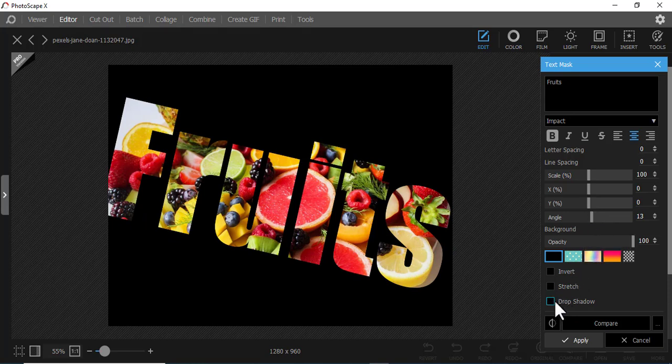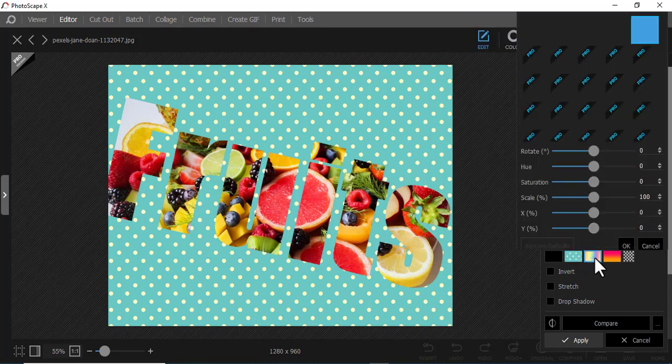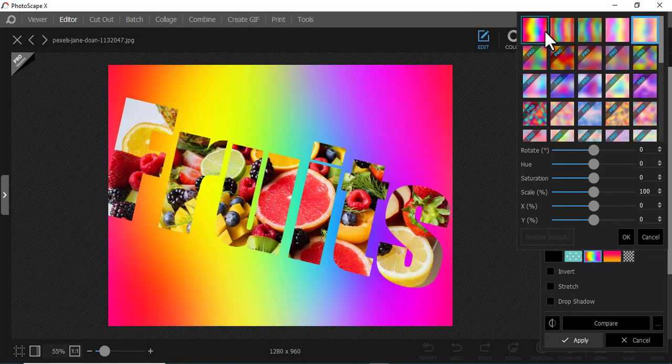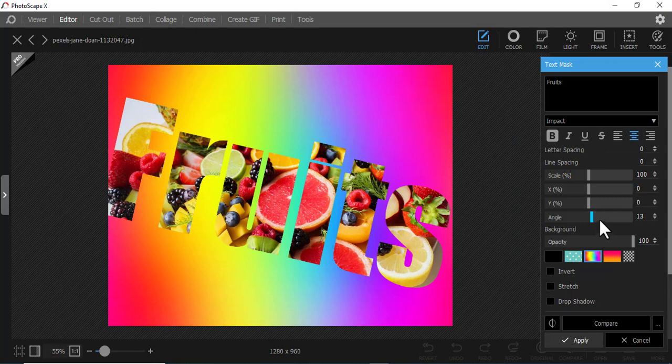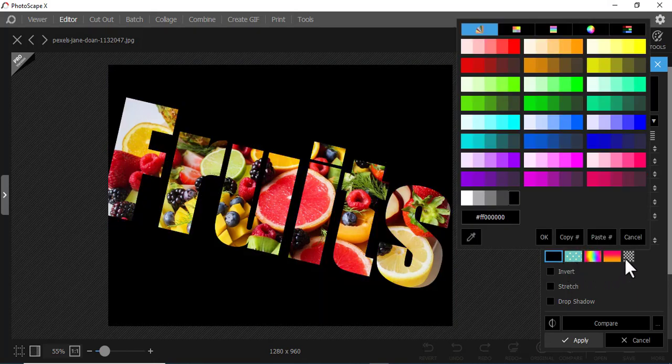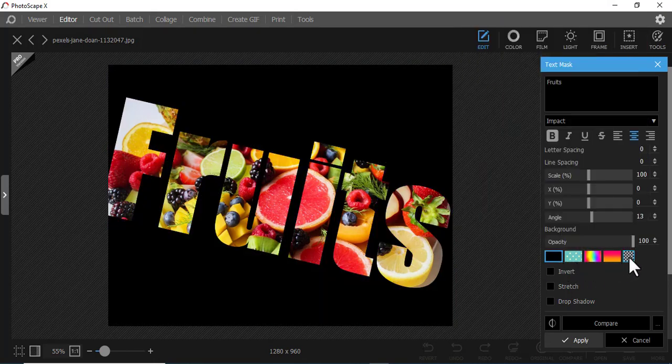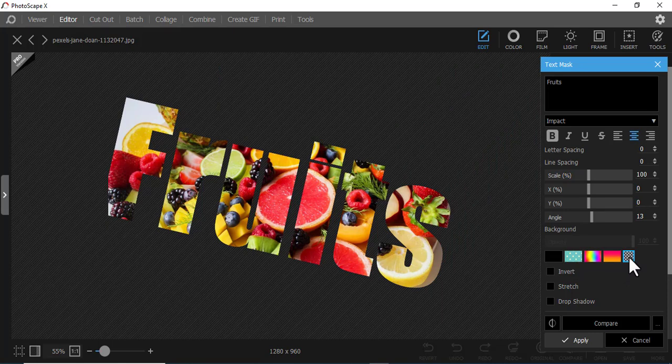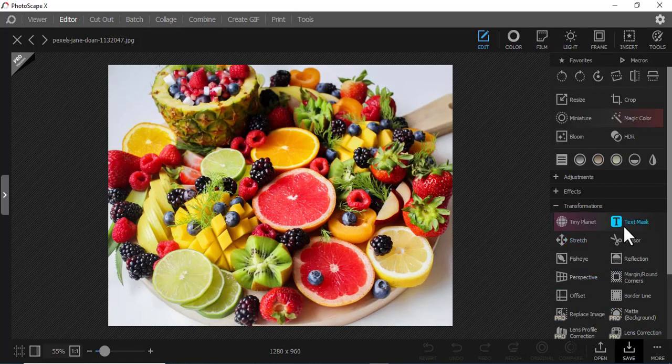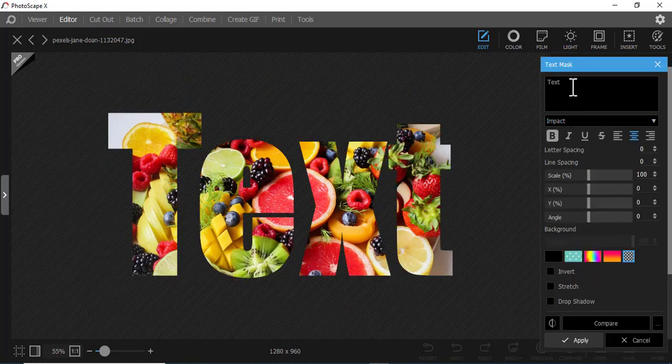Yeah, you can also change the color. If you don't like that, you can go and change the color. There's a variety here. I just say okay, but I just remain with black. You can play around with all this. You can even come here and choose that one there. I'll just cancel for now. Okay, let me just come again.